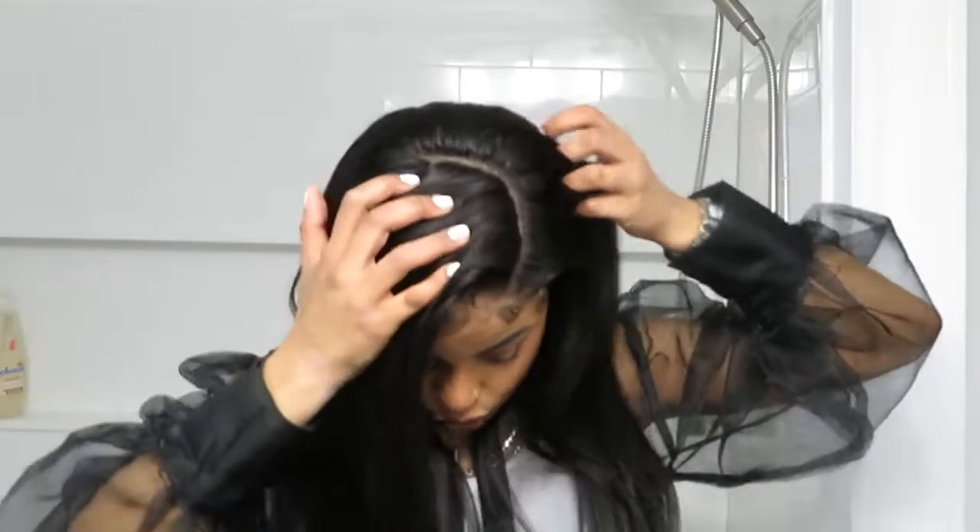I personally prefer to install my wigs like this, directly behind my hairline and leaving my baby hairs out a little bit. I find that for me it's a little bit easier to install while also making the wig look natural, and it's easier for me to style day to day to just revamp the baby hairs. Let me know down below if you guys agree. I would definitely recommend this wig overall - the quality of the wig cap and the lace is really good. I love how much parting space there is with this wig.